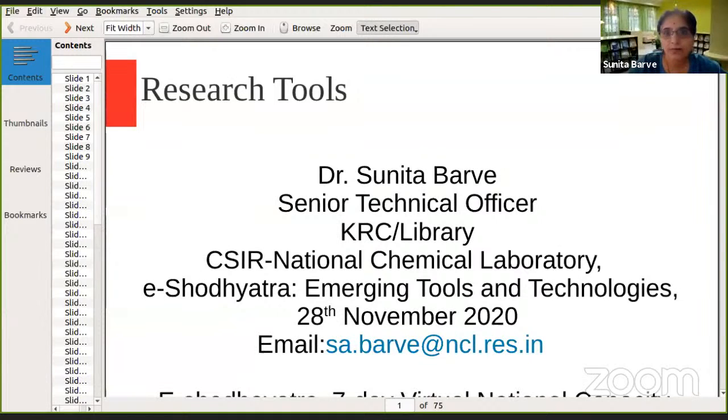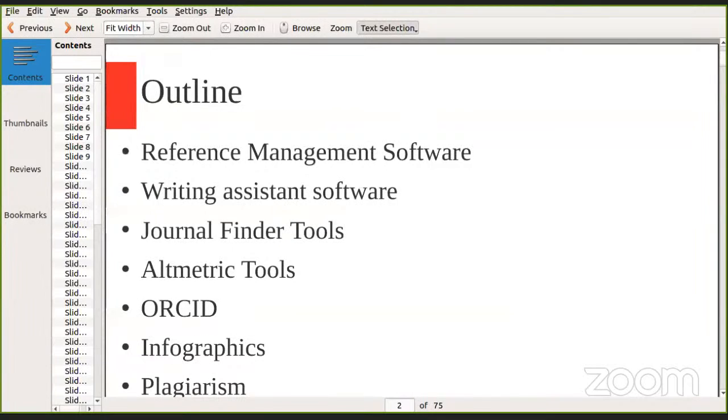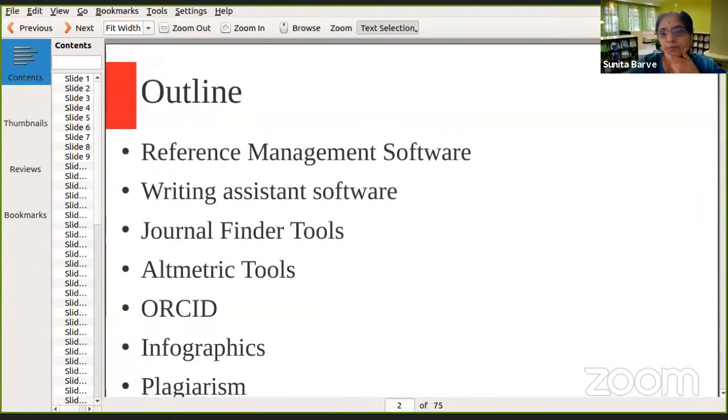So when we are talking about research tools, I will try to talk about reference management software. Again, most of the examples I will be giving during my talk are under the open source category platform. Many of you would know, for example, that there are many software facilities available on the internet. You try to create a login over there, but many of them are commercial facilities, which you need to pay for to get full access.